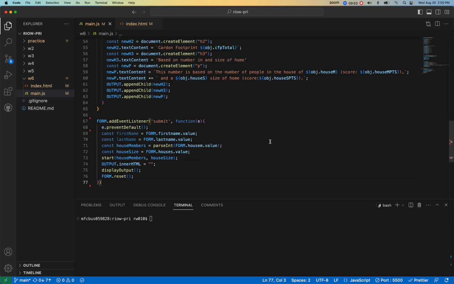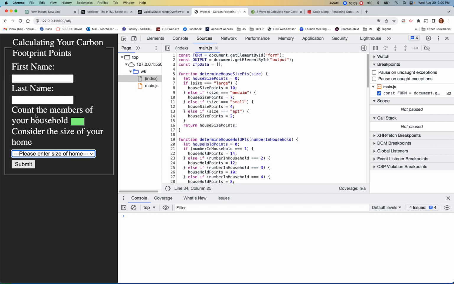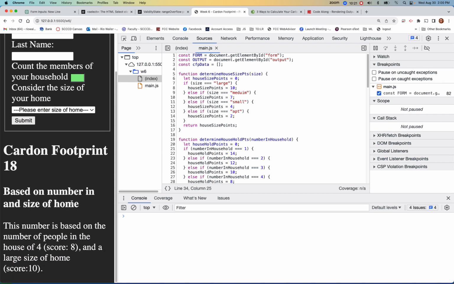Okay, so now before we try it, let's look at our code and see if there's anything we would need to change for this. Will this line still grab our house size, right? Will it grab the house size? We could test it by walking through the code, but we could also just try it. So I'm just going to put in 4, and I'm going to put in apartment. All right, actually, I'm going to do large, okay? I'm going to come down here. I'm going to say, wow, look at that. It actually worked. Are you surprised it actually worked?